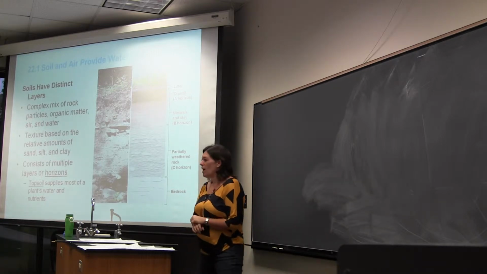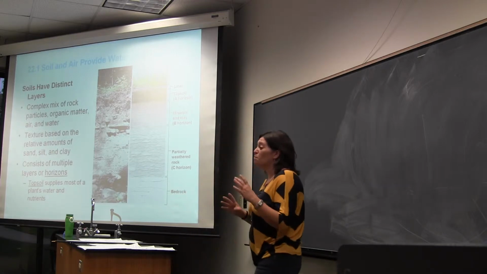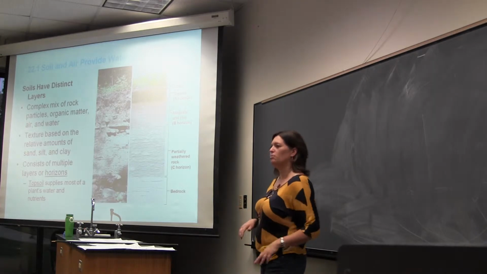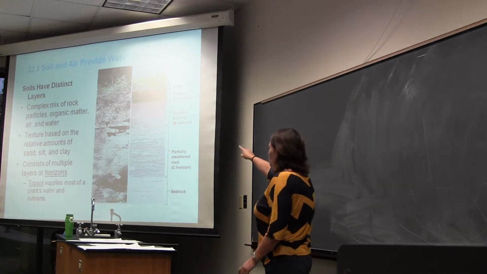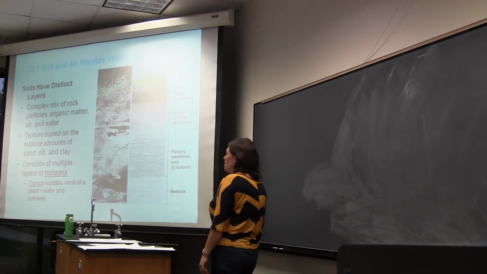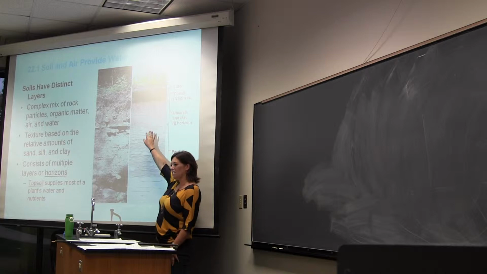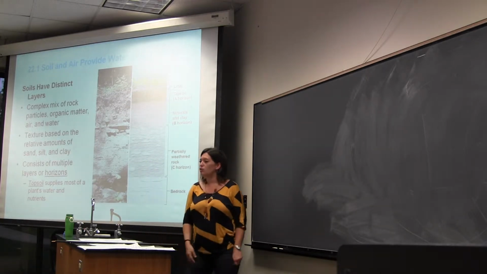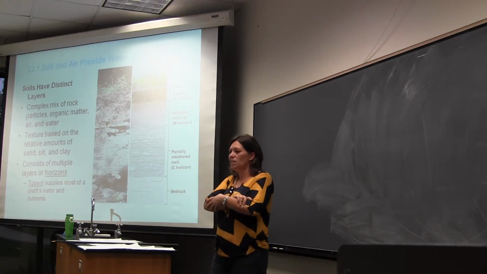Below horizon A, you have a thicker layer that is going to be made up of lots of minerals and lots of clay. So if you've ever been digging, to put in sprinkler systems or something like that, and you hit that hard clay, that's what we're talking about. That's going to be the B horizon. Not many roots reach down into this area. They can, but it's going to be a little bit harder to absorb water and nutrients from this area because it's older, so it's compacted really, really tightly.